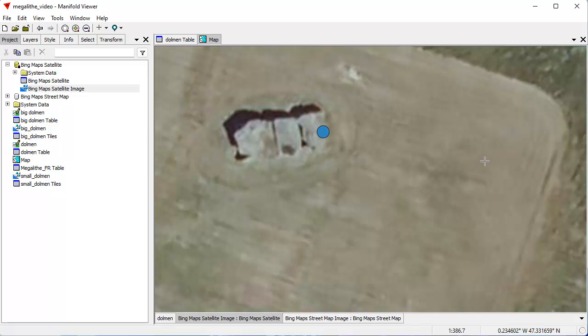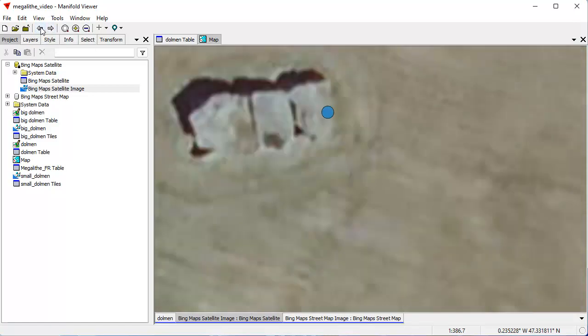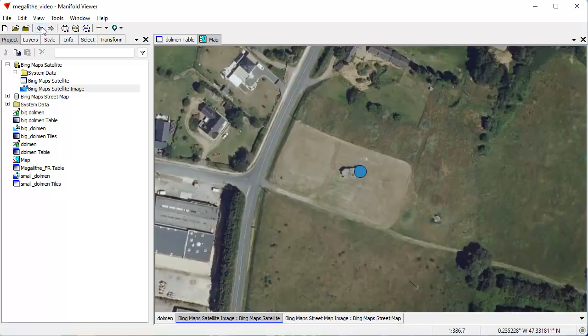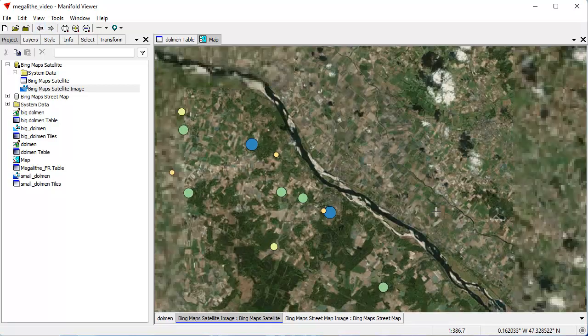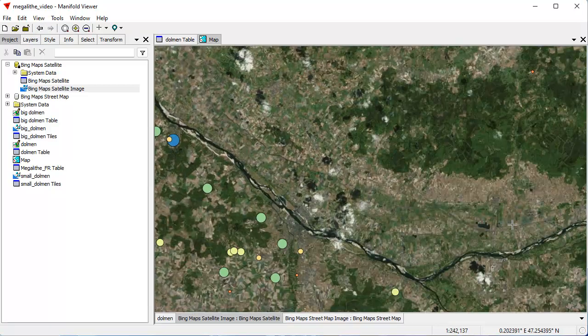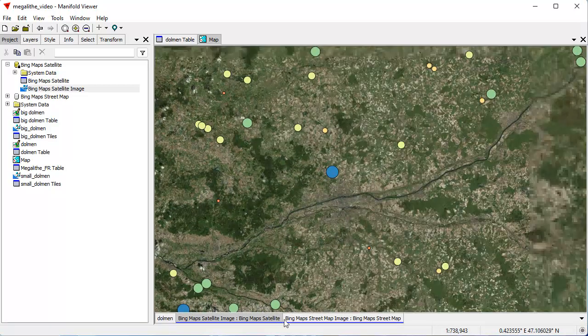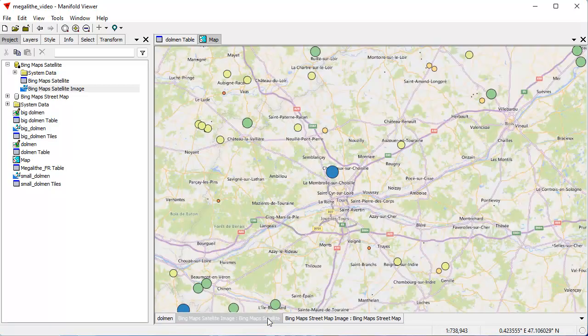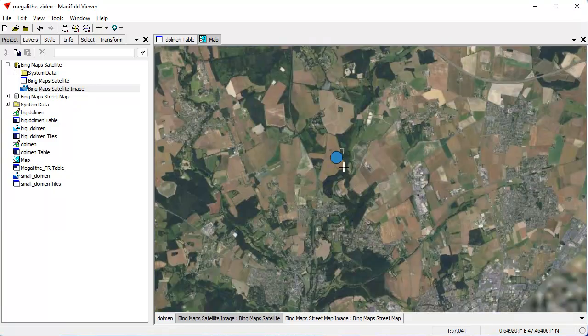And let's take a look at actually what the image looks like. Let's zoom out a little bit, go back a couple more steps. Notice I can click forward and backwards in the views using this toolbar button here. It's just like working with the browser. So we can click back out here, and let's go to this dolmen right here, which is near Tours. And this is the giant dolmen that we have a picture for. So let's zoom into where that is.